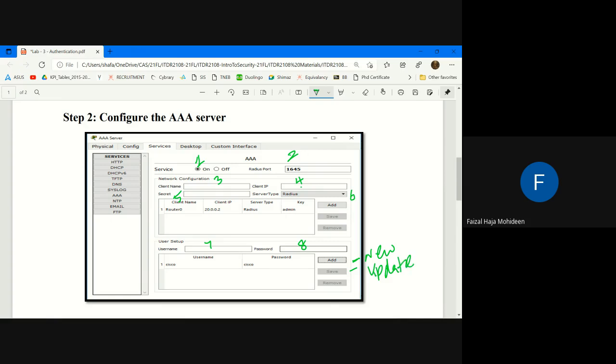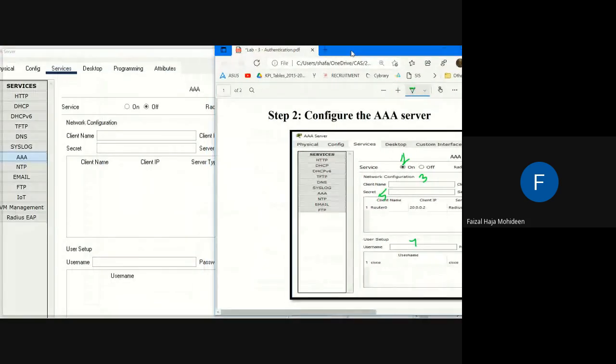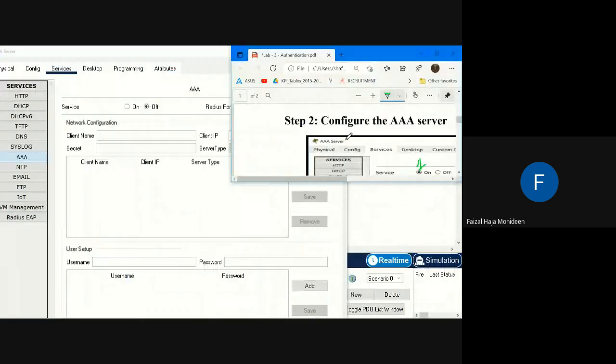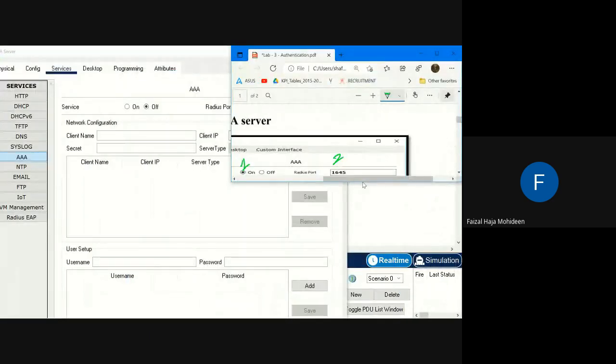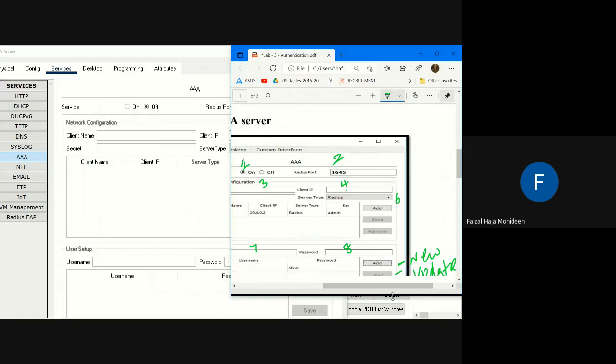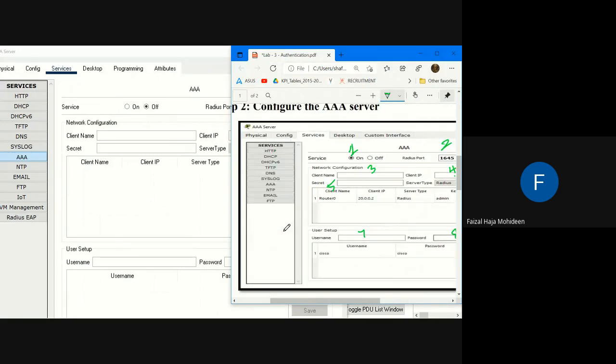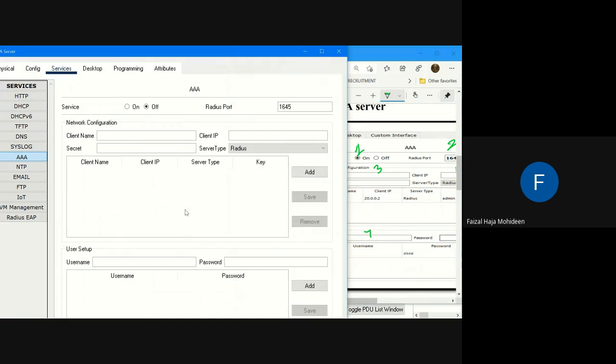Let us do one by one what is needed here. One is switch on, to make sure the port number is the same.